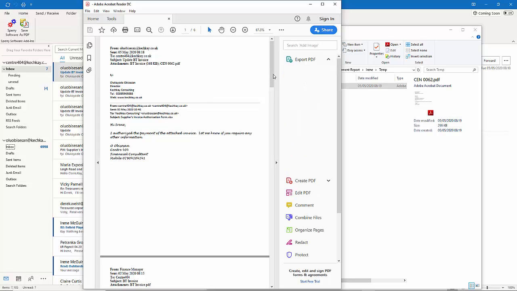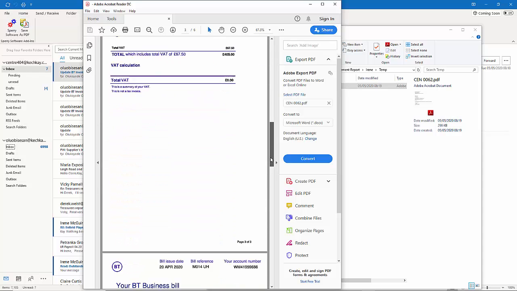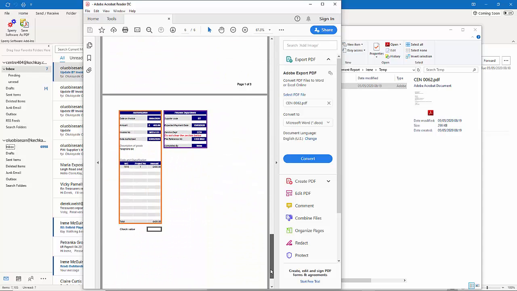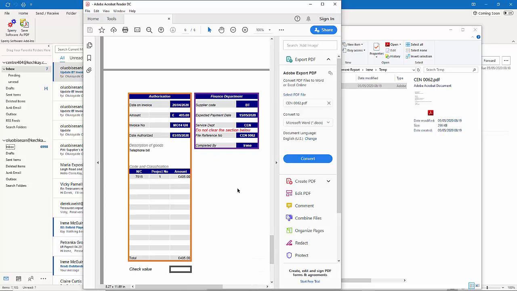As you can see, the email is there, the email from the managers, the email relating to the invoice, and that's the BT invoice. At the end, that's the authorization form. I can actually increase that to see. Once this is received, finance all need to do is to post this information into Sage with the file reference name. It's important that they put the file reference name on that, where it says external reference or extract reference. It's important that they do that because that's the only way we can trace back this file for the information that is actually posted into the accounting system.